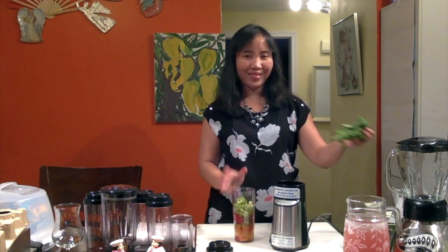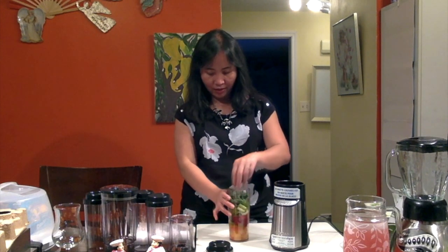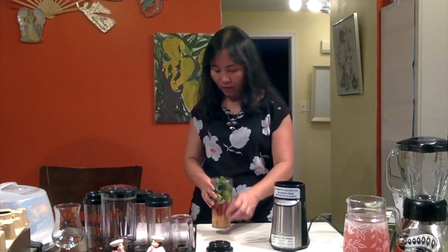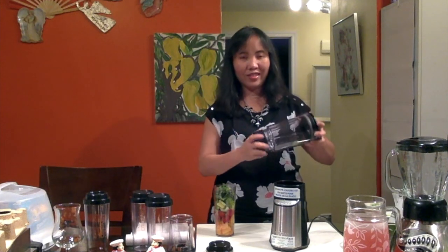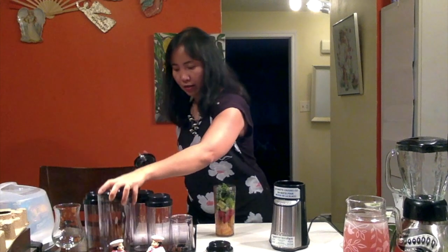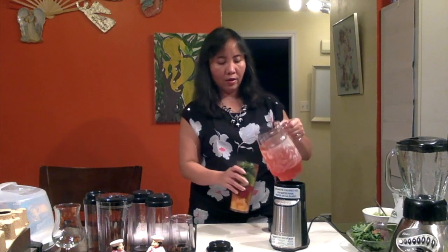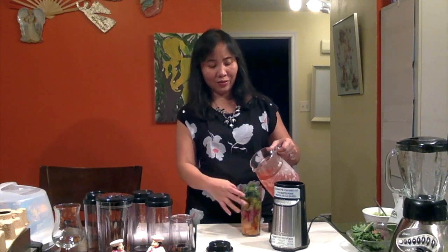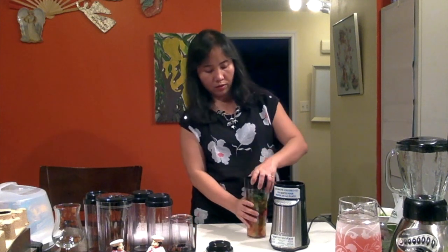We have to put some kale. Kale is also loaded with vitamin C and powerful antioxidants like quercetin and kaempferol, and it can also help lower cholesterol. It also has vitamin K, so this is good for your skin. We're removing this and transferring it to the travel size bottle. And of course we have juice here — I already have this mixed with water, so it's a combination of juice and water. You don't have to make sure there's only three-fourths in here so it doesn't overload.